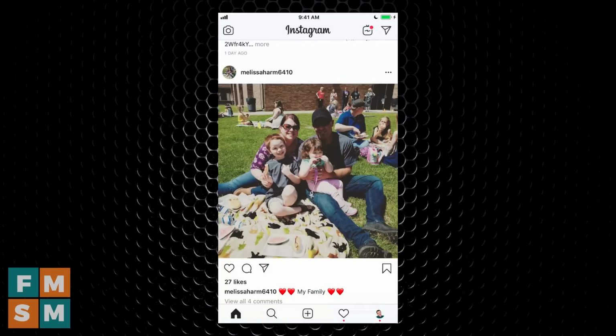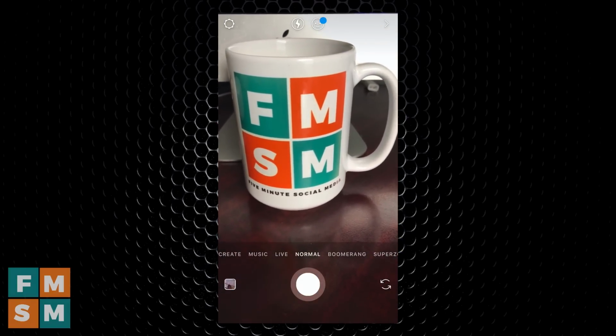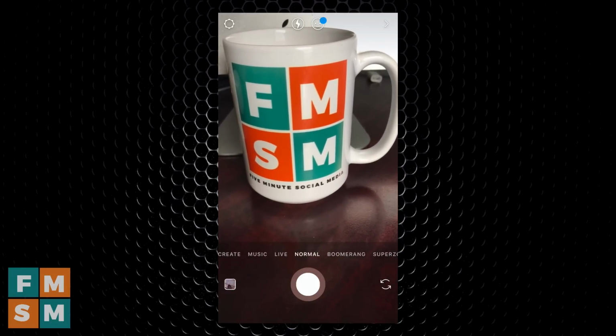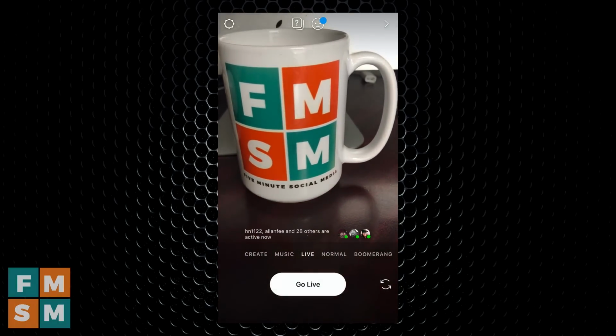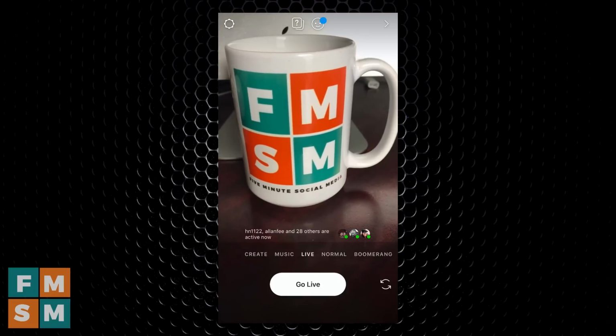Once you're in Instagram, to do an Instagram Live, you're going to go the same place you do an Instagram story, which would either be the camera icon on the upper left, or you can just swipe right and enter your Instagram stories area here. This is essentially the Instagram camera. You can, of course, swipe through the different options for Instagram stories, or you can choose Live, and this is where you're going to go live on Instagram. As you can see, it'll show you how many of your followers are active in Instagram right now, which is a nice indication of whether or not people might actually tune in and catch you live if you haven't pre-promoted it ahead of time.